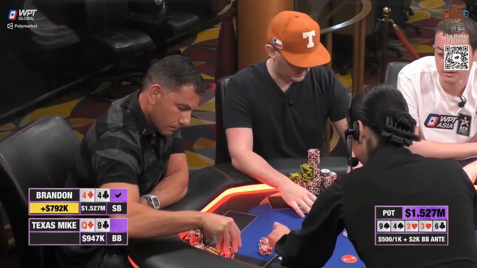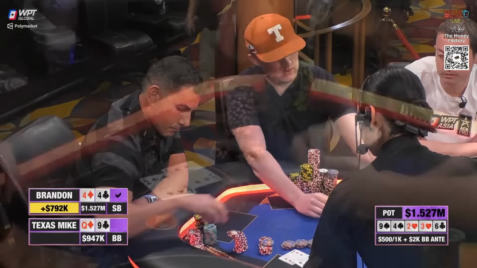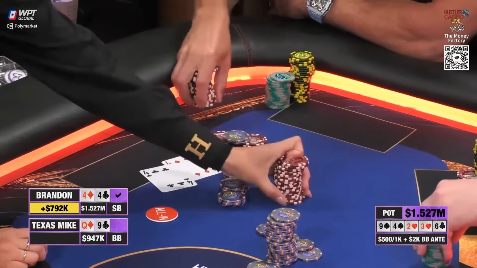And just like that, Brandon Stevens is now even. He's actually up $27,000 on the night. Texas Mike, who was up over $500,000, is now down.